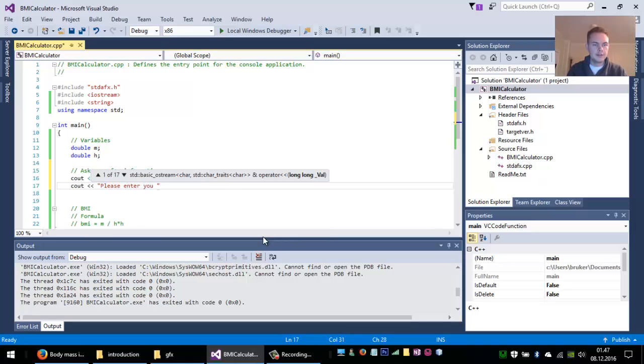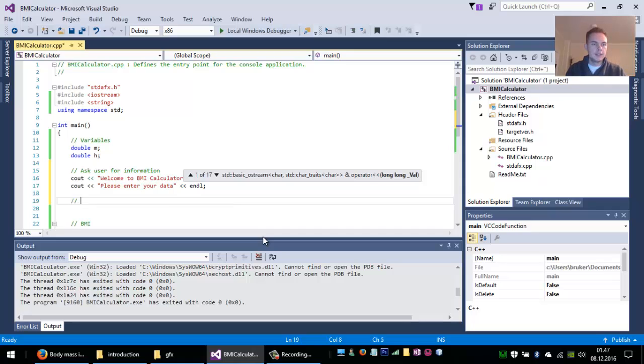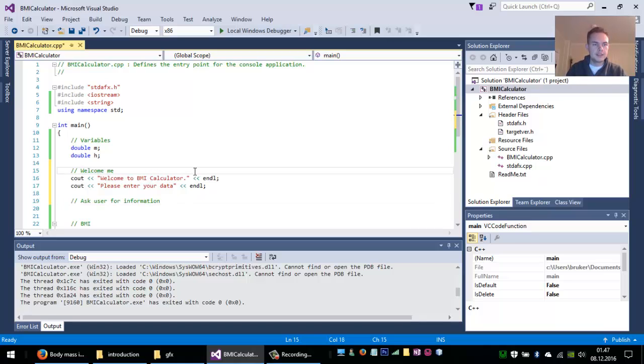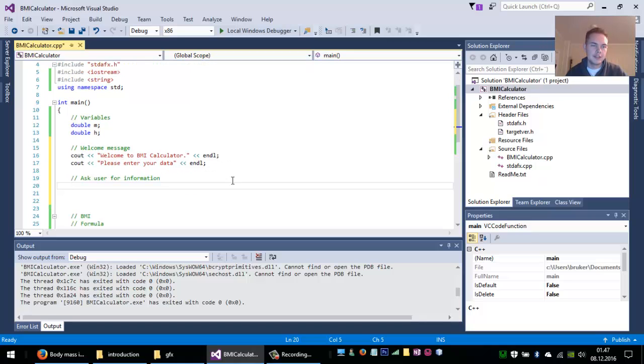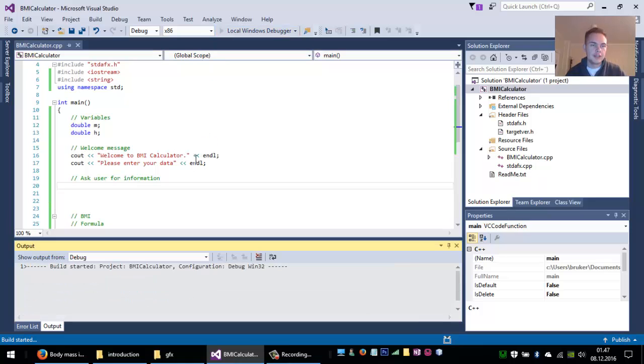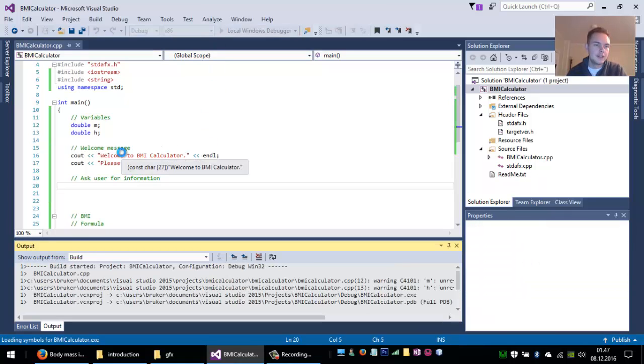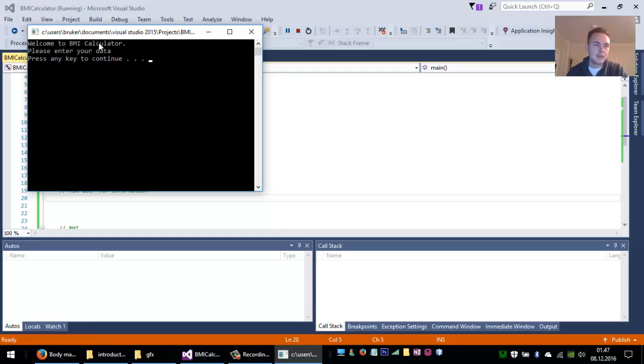Please enter your data. So this was a welcome message. The cout is the command for writing text to the screen. So if we run it now, it will just have two messages on screen: Welcome to BMI calculator, please enter your data.